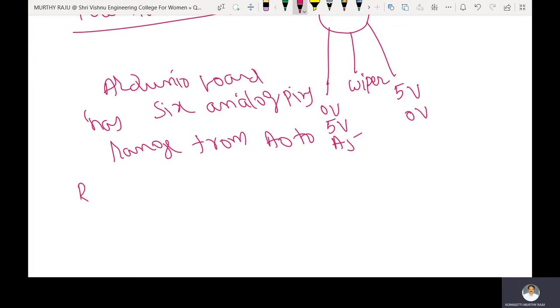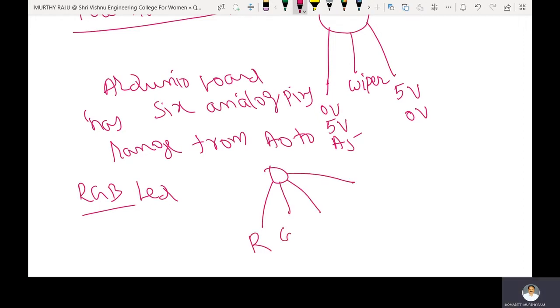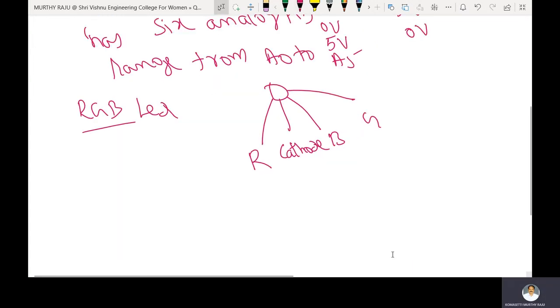Next one is the RGB LED. The RGB LED has 4 terminals. This one is red. This one is the cathode. This one is blue. This one is green. Select 3 digital pins from the UNO Arduino board.